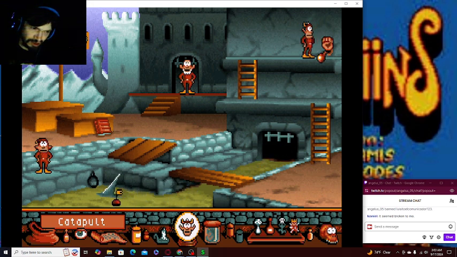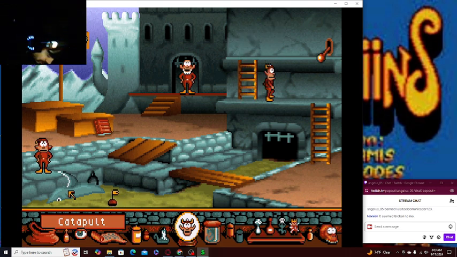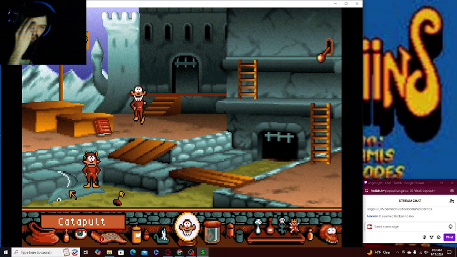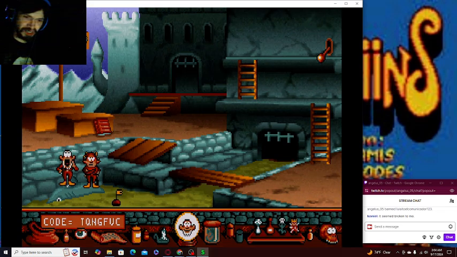It's a shark. Oh no, it's a dolphin. Okay, let's get on the dolphin then. You get on the dolphin. Actually, let's get him over here so you can get on there. Okay, cool. Alright, we're reaching the final part of this game.